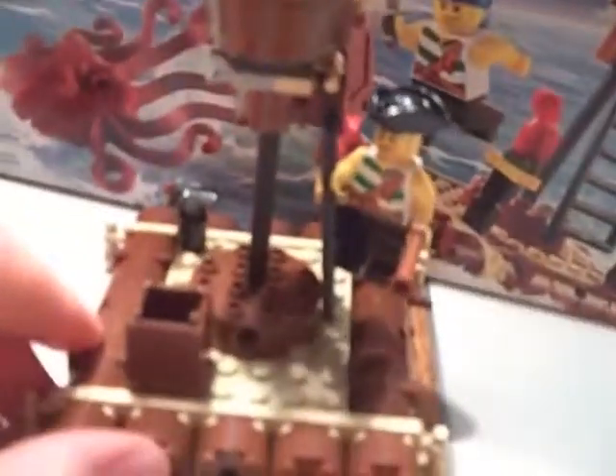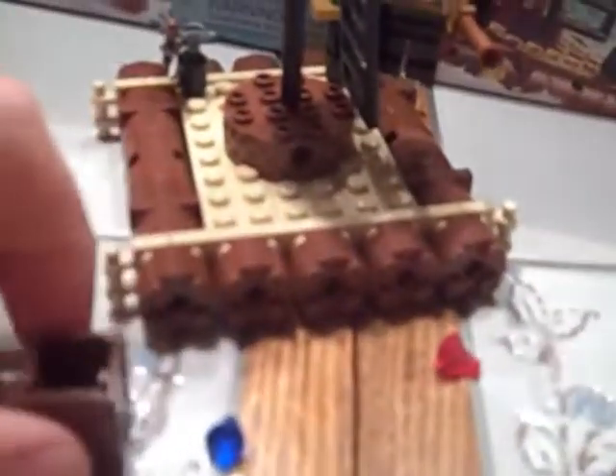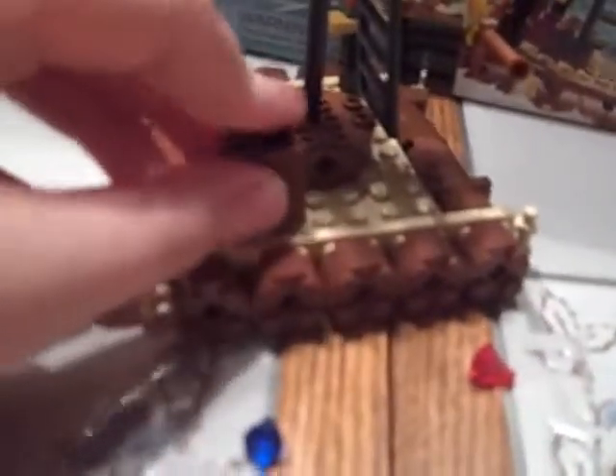But yeah, it comes with a little box. It comes with two rubies — a red one and a blue one. And then a little thing in the back. You can turn it — it can make it go up and down and do that. And then you get a bird.